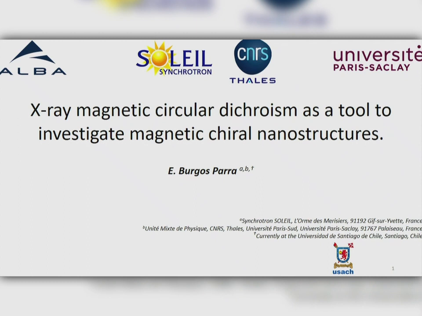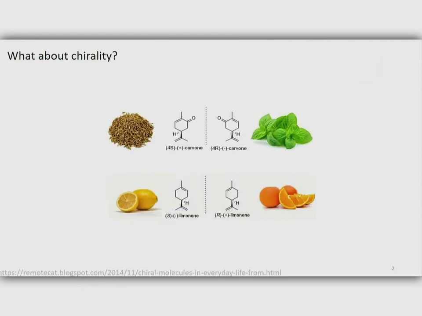So first of all, if you note, my title has the word chiral in it. So why can chirality be important for any system? A very good example is that two systems that are exactly the same but have different chirality already taste or smell different. For example, basil and cumin smell different. In the same way, magnetic structures that have chirality properties, like skyrmions or domain walls, will move differently depending on their chirality, or will give a different signal if you measure them, for example, in MFM. So chirality is important to study.